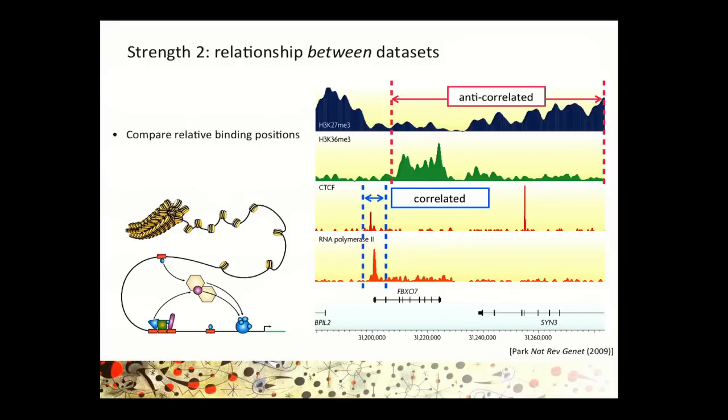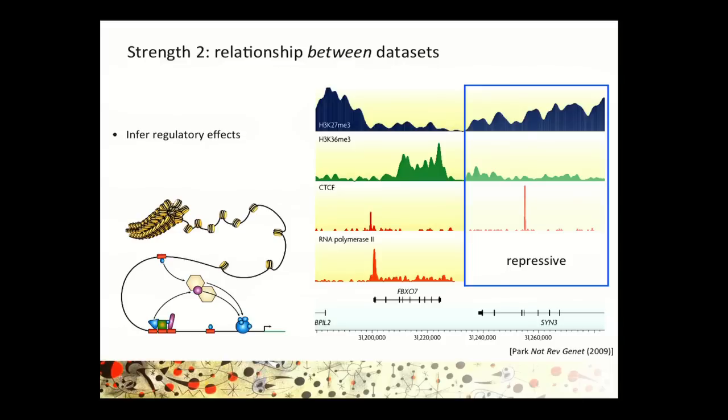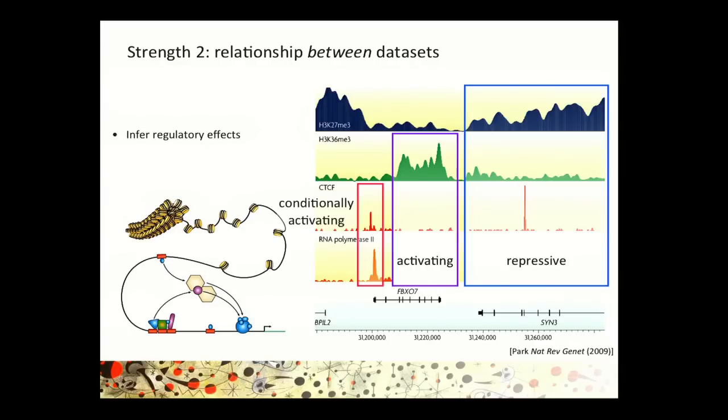Whereas when you look at the relationship between these histone modifications and polymerase activity, you might start inferring the opposite, where this type of modification is largely repressive of transcriptional activity. This type of modification is activating. And then this other one is probably conditionally activating, because you also see another binding site within the repressive area, but that's not leading to any gene activation. And actually, quite a lot of the work before we start getting into all kinds of calculation does involve just looking at the binding data to start to see whether there are any obvious patterns.